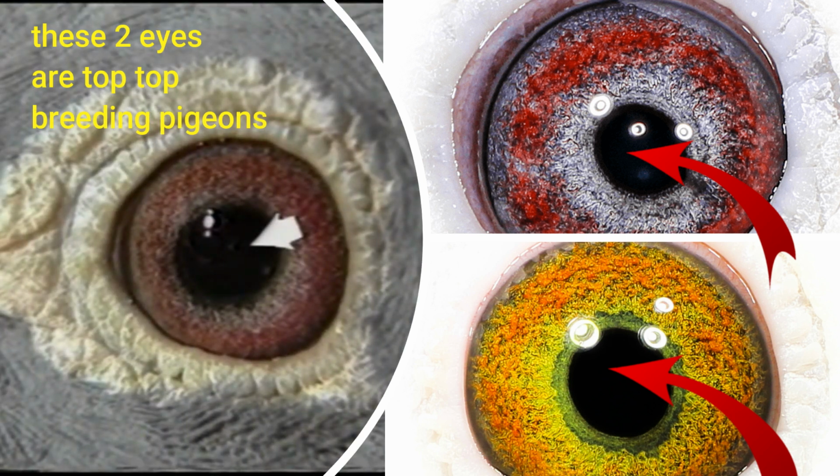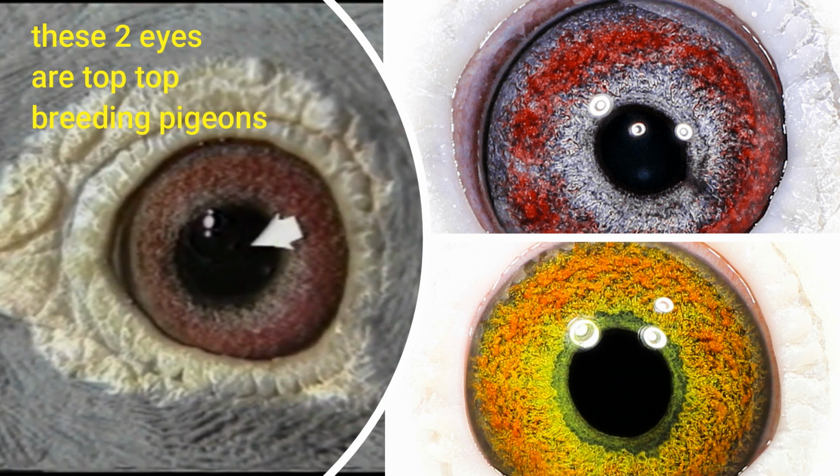Now you can see it in reality or normal. You can see the pupil or optic lens. Now we will move the arrow onto the next sphincter muscle.